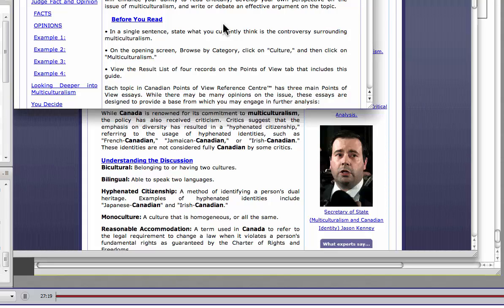They have a little section on judging fact and opinion. This part is the same in all of the critical guides, but the examples that they give relate to multiculturalism as opposed to gun control or whatever the other topic is. And then at the end, they give you a few more things to think about the topic, and a little bit about what you might say if you're going to debate it. Okay.